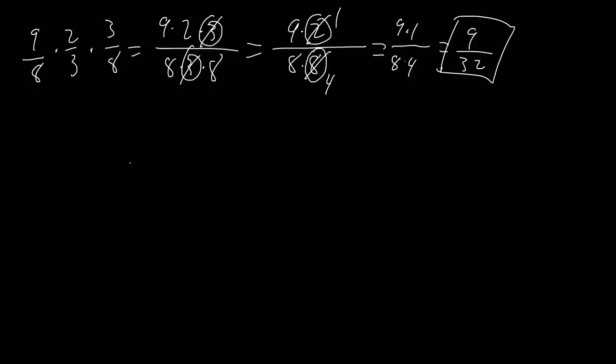Well, that does it for this video. As you can see, multiplying fractions is pretty straightforward. Just multiply across the numerator, multiply across the denominator, and reduce at the end. Or you can rewrite it like we did here and reduce what you can before you do the multiplication. Both ways will give you the correct answer.